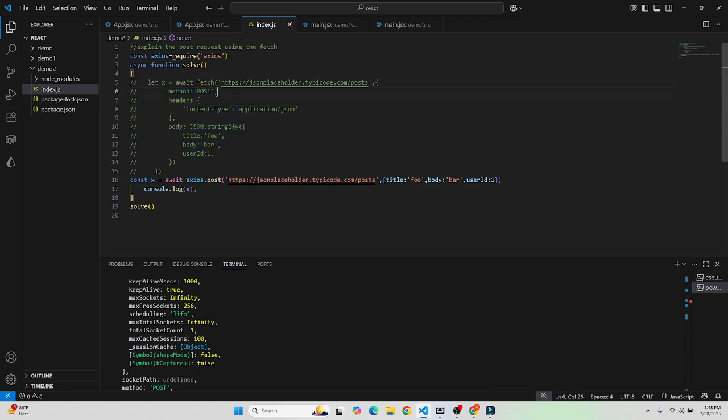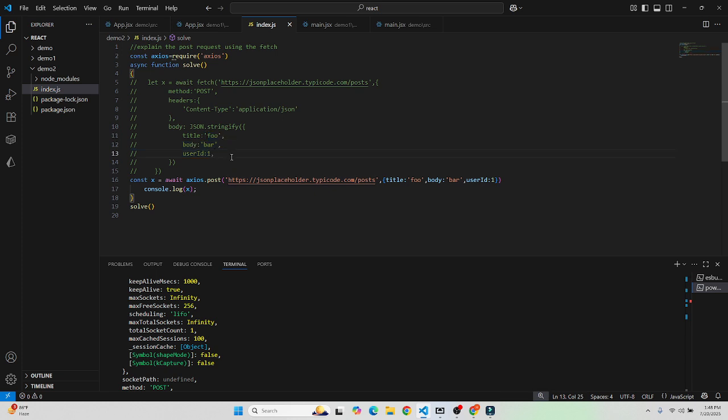You need to configure what kind of request, a post request method, and what kind of content you are sending: content type application/JSON, a JSON format. And for the body, you should stringify it to convert this object into JSON format.